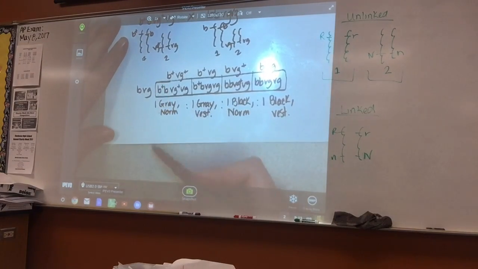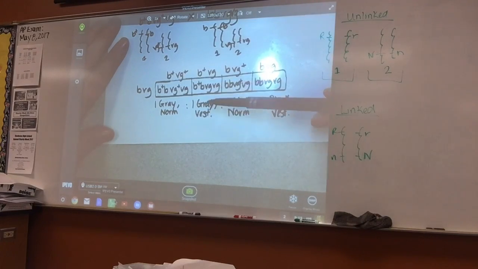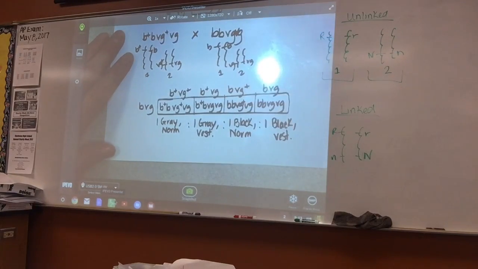So if you did the big Punnett squares, yours would be a 4 to 4 to 4 to 4 ratio, but you should have all 4 of these phenotypes and the possible combinations, all right? And this is the result you would expect doing a dihybrid cross with the heterozygous and the homozygous recessive, and you expect this 1 to 1 to 1 to 1 ratio. So you expect roughly equal amounts of each kind of kid from these flies.